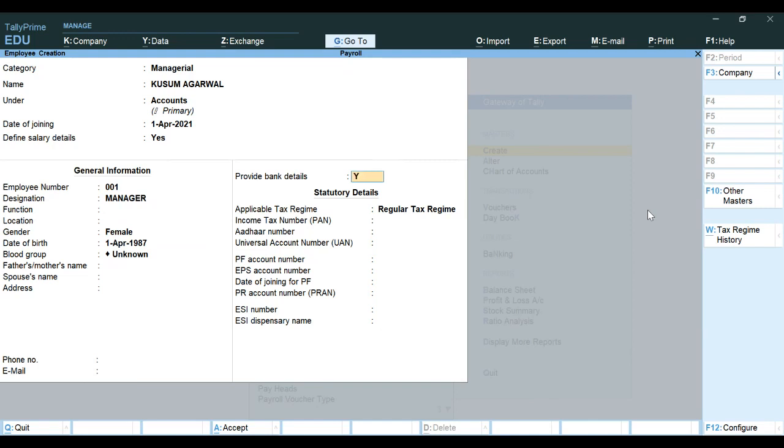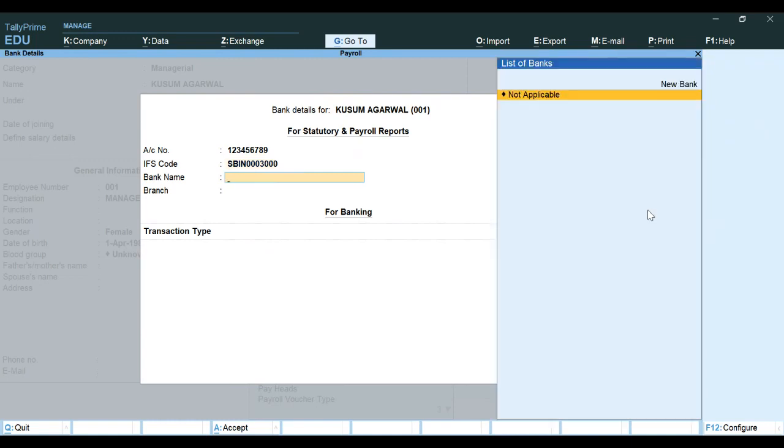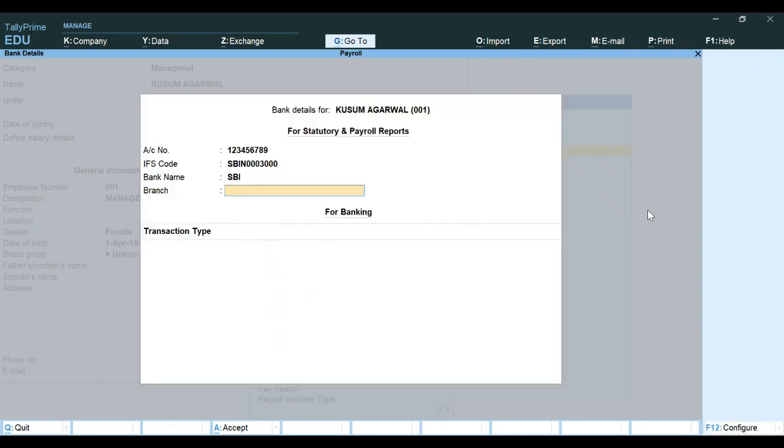So press Y. Now account number, say 123456789. IFSC code I consider is BIN 0003000. Bank name we consider SBI. Branch we consider say Kolkata.